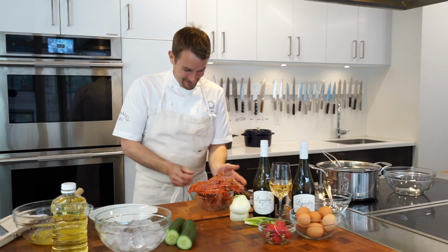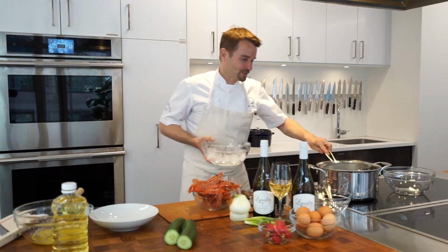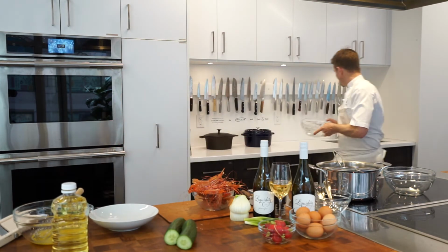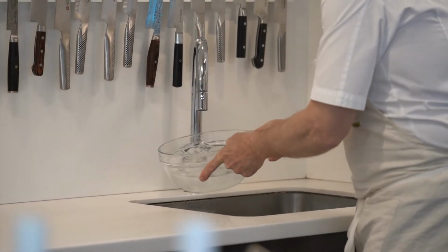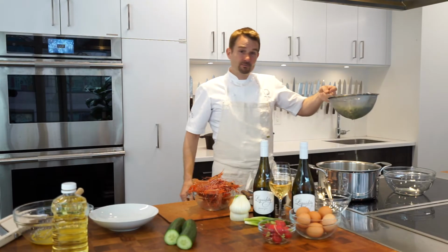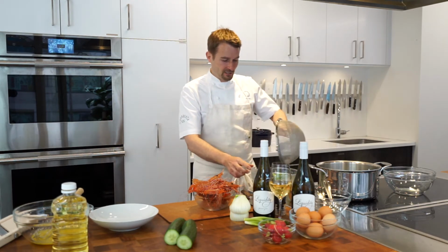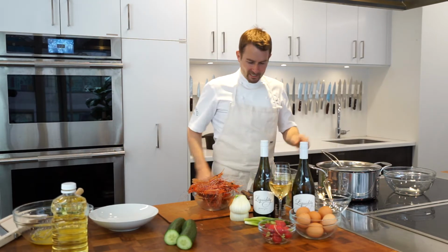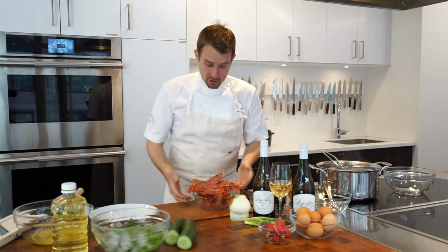This is like, never work with children or live spot prawns, isn't that what they say? So, really quickly going to blanch the asparagus. We're just going to get some ice water and then taking our asparagus out immediately and dunking it right into the ice water. And all we're just trying to do is immediately stop the cooking process.